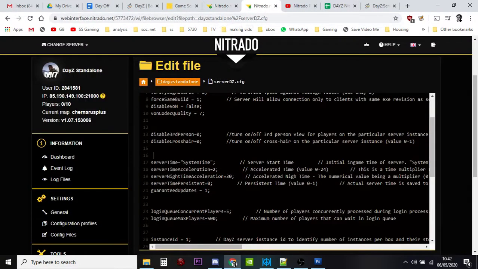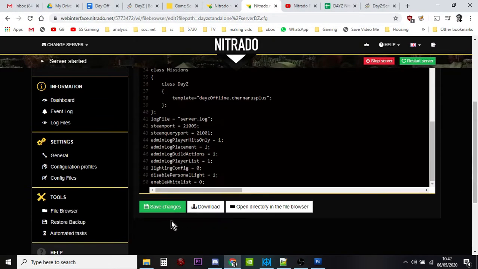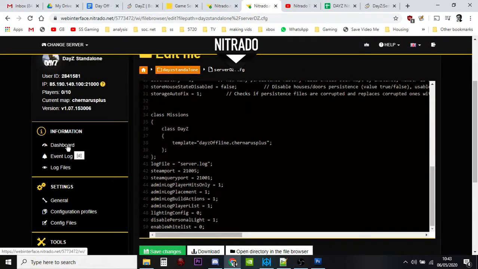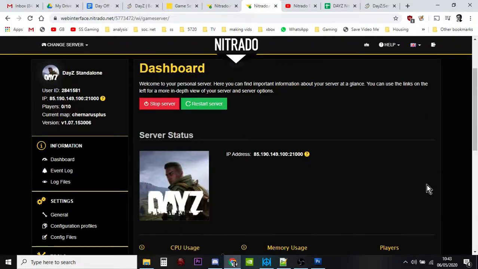And as I say, you change those two values. I think it's down the bottom you go, save changes. And then you would go back to your dashboard and restart the server, and that would then come into effect. And then you've got whatever days and nights you want. I recommend, for quality of life, having long days, 6-hour days, 12-hour days, and very short nights. But anyway, you do what you want to.